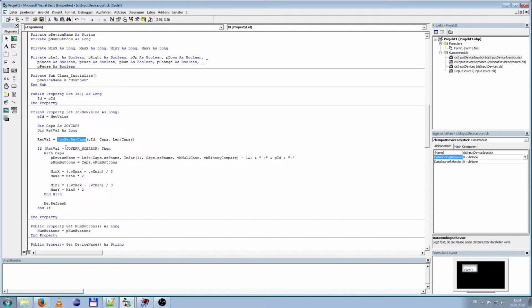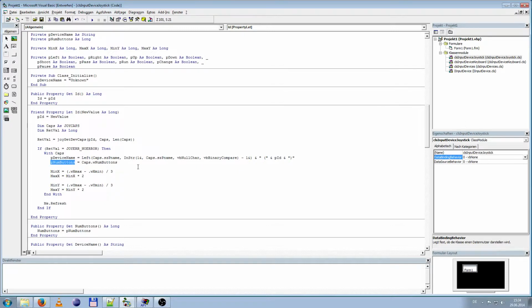So if the error is 0, we can query the device name from the SZP name, and I add, since as you saw earlier, apparently with the same driver, always the same name is returned. Like in my case, it says Microsoft joystick driver and something like that, and therefore I just added this ID so you can know which one you're looking at, even though you only see the name like in the list box. And the maximum number of buttons that it supports is caps num buttons.